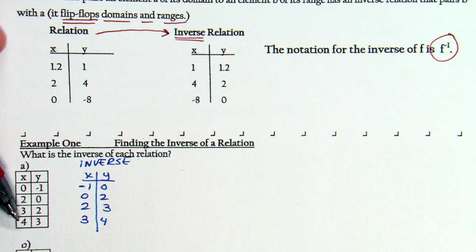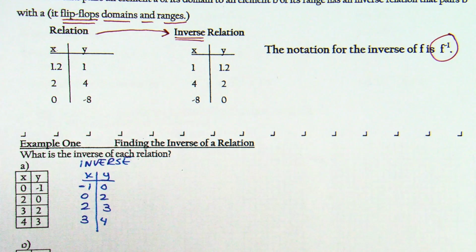The short of it is, were any of the x values repeated or used more than once? No. And so in this case, yes, this is a function. Is the inverse a function as well? Yeah, because again, none of the x values repeat. I know it doesn't say it, but it's something we need to prepare for. So I'm going to say function, yes.